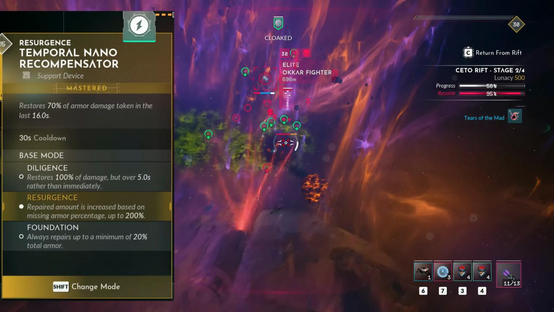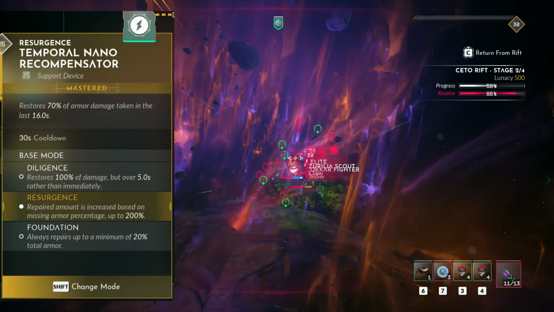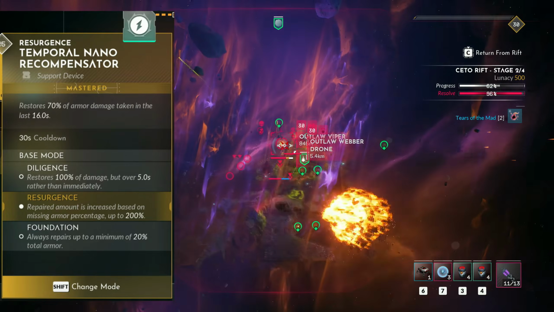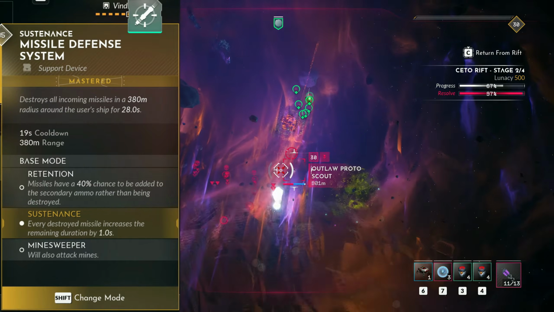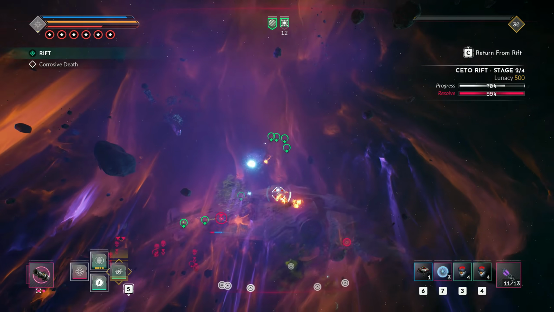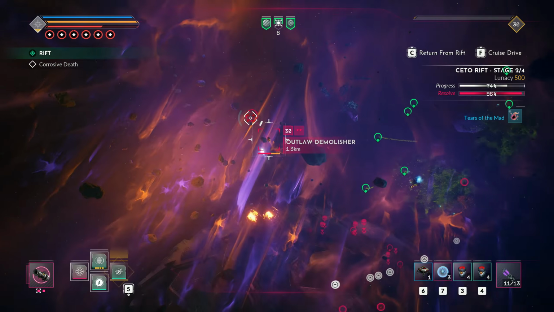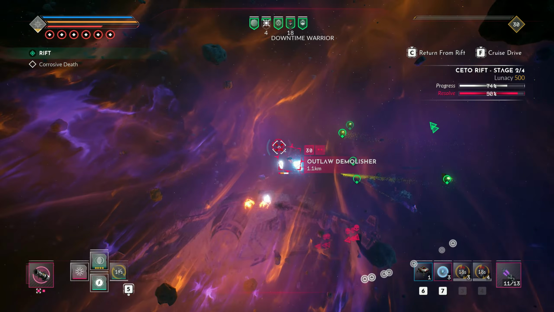The temporal nano compensator is a life saver in rifts when you have not been able to get out of trouble in time, which can happen faster than you like. And lastly, I use the missile defense system set to Sustenance. Another option here would be the front shield generator. Because we try to maintain a 2 km range for most of the time in this setup, the offensive devices are usually not your best choice due to their limited range.